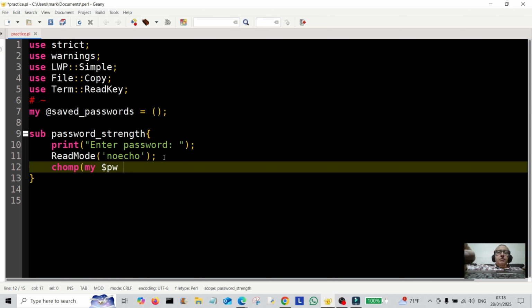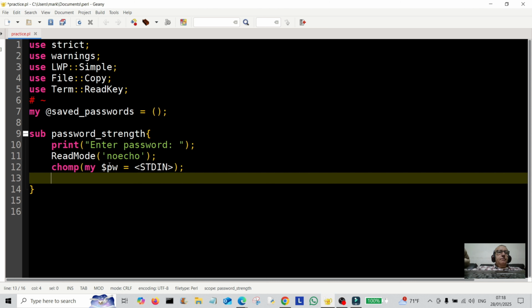Okay, I'm going to assign it to standard input. So that ReadMode there, noecho, means it won't print it. So when you type in, you won't see anything. So the user won't see the password that you've typed in. And of course, we have to do another ReadMode after that, and we have to say normal. So now we're back to normal again. So you can see everything else that's been typed in after that.